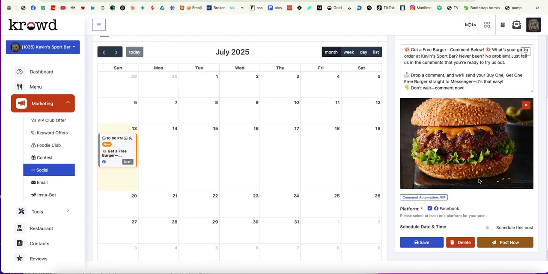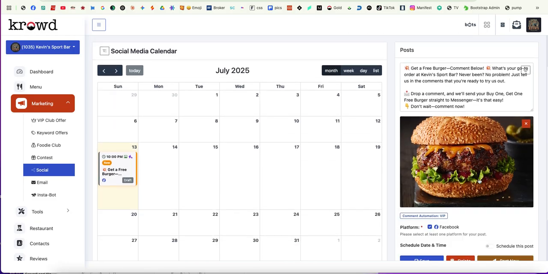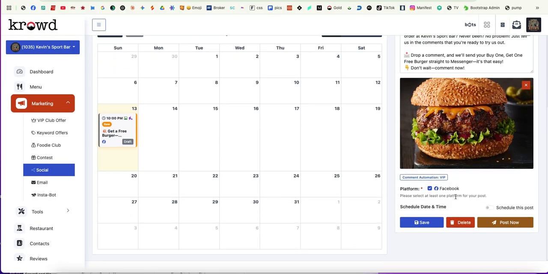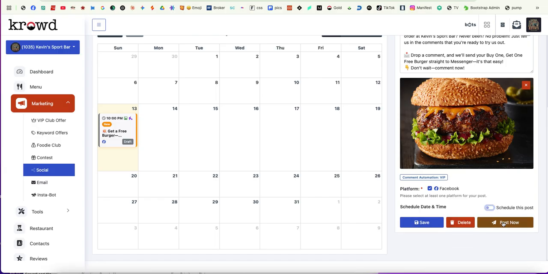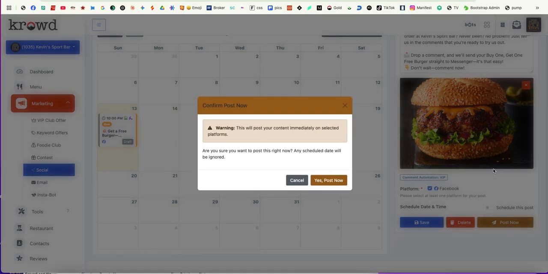if you are doing some sort of other post. We do have other things we do in this application besides just these types of offers, and we'll be covering that as we go. So I can schedule this out in the future if I wanted to, which I think was the time I had selected, but I'm just going to post it now because we don't need to wait.